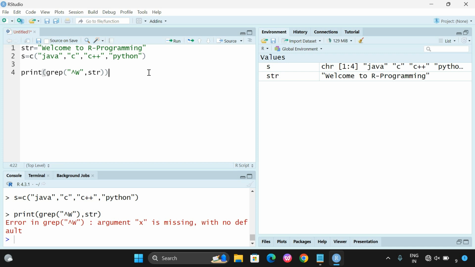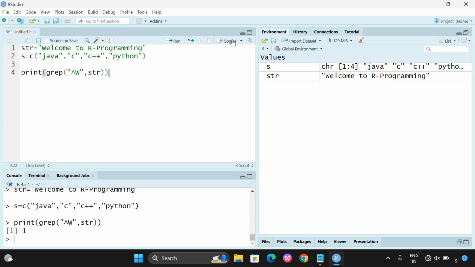You can observe here, it will check whether the string starts with a W. In the str, the string starts with a W, so obviously we got the first occurrence, I mean the first place where it starts.